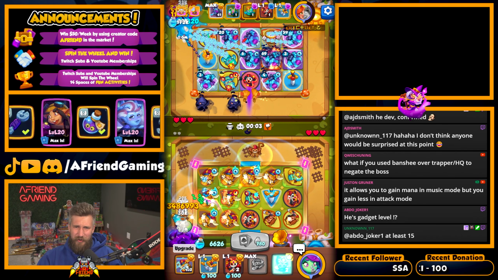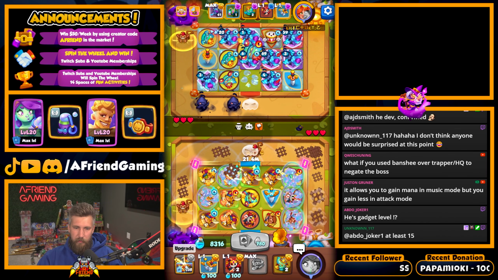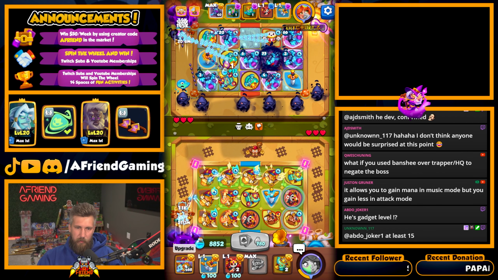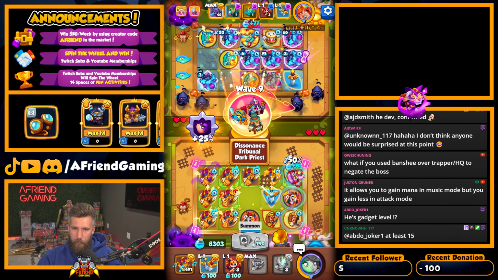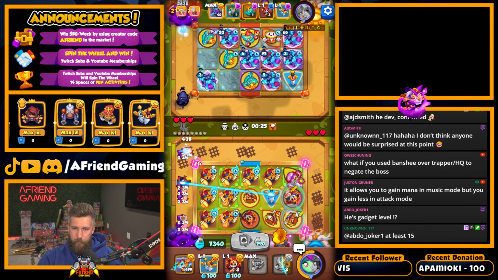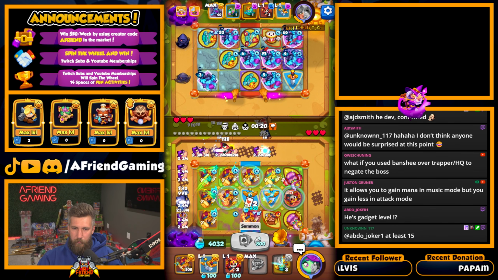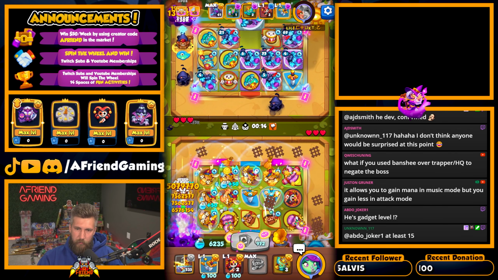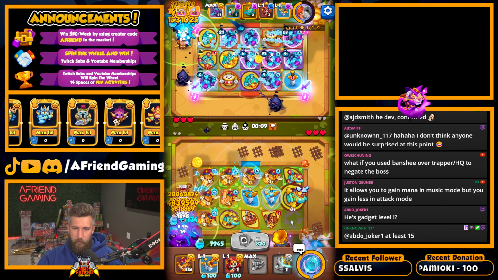Looking good, though. Looking good on the damage. So let's go. Oh, no. Let's switch that back. Looking good on the damage. Let's keep that rolling. That was close. Forgot how to play the game there for a second. Yeah, let's do this.